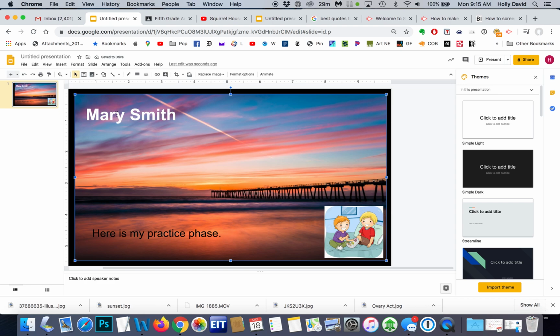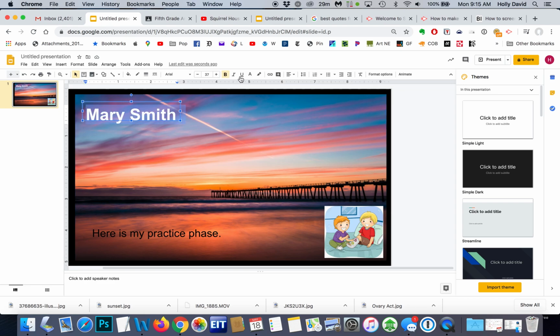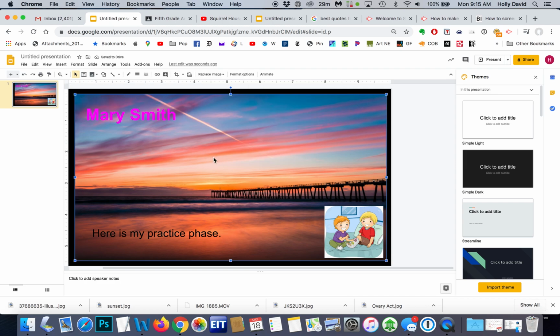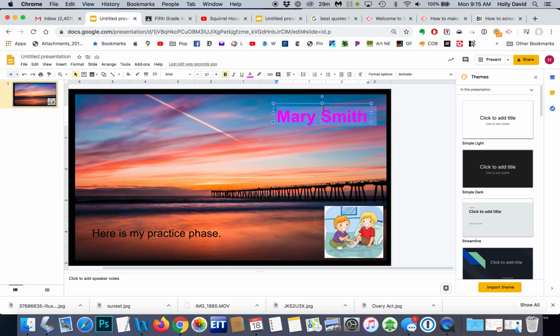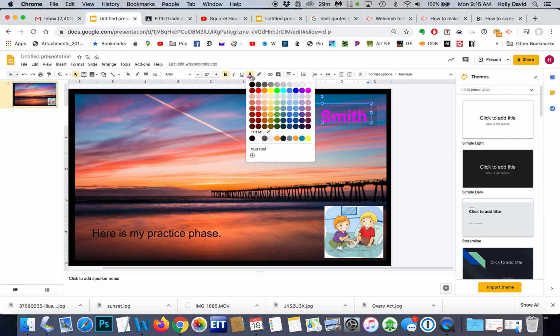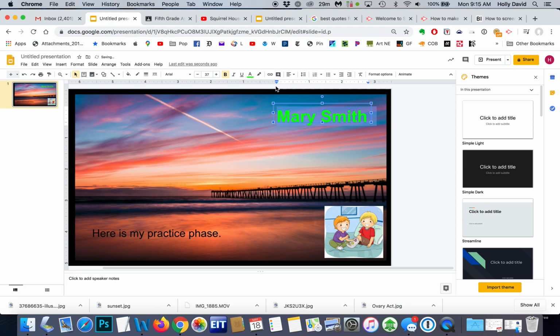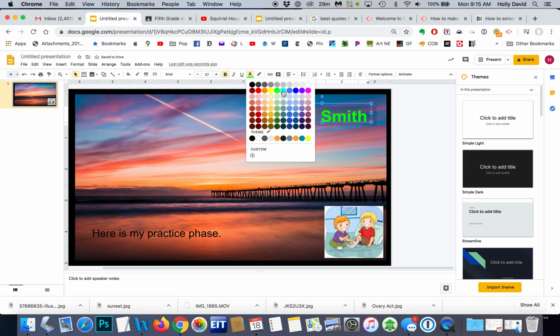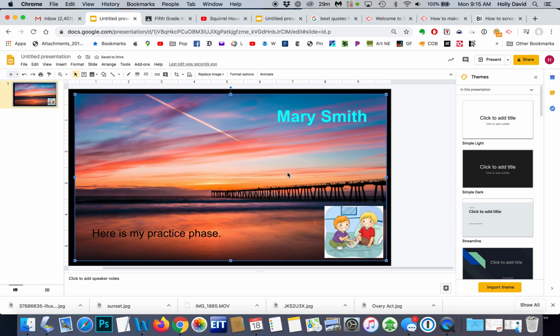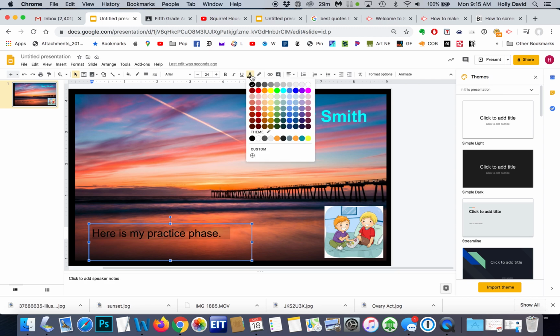Mary Smith, I could try something wild up here. Let's see what happens if I do a hot pink. Whoa, it's okay, but it's a little hard to read. I can move that hot pink over here, but I'm still having trouble. It's making my eyes vibrate a little bit. So I'm going to look for something that's more soothing, that will stand out. Maybe this, that's not soothing. Maybe this light blue. Oh, that is great. I can see that. I wonder if that would work. Something similar like down here.